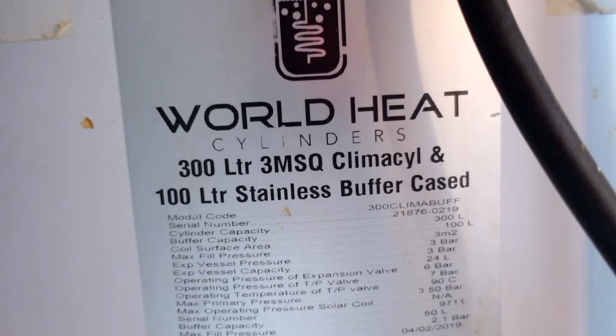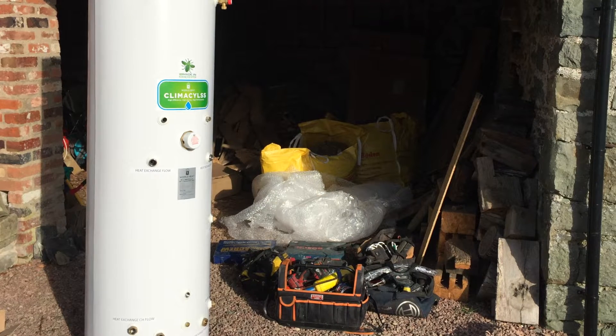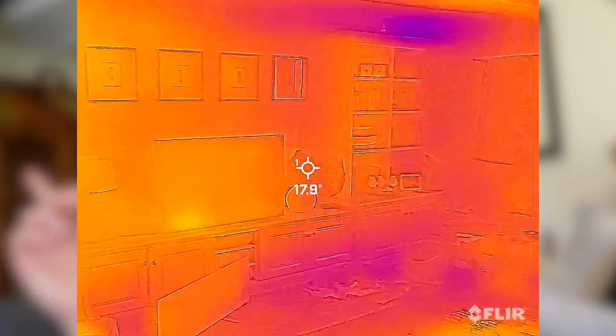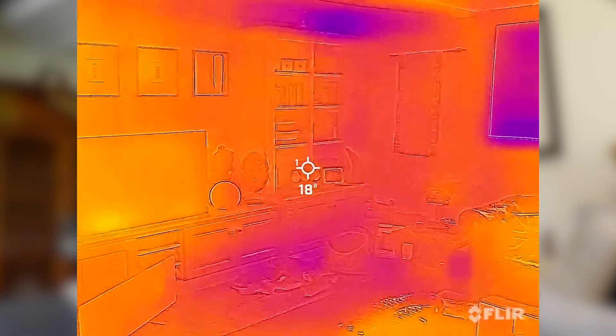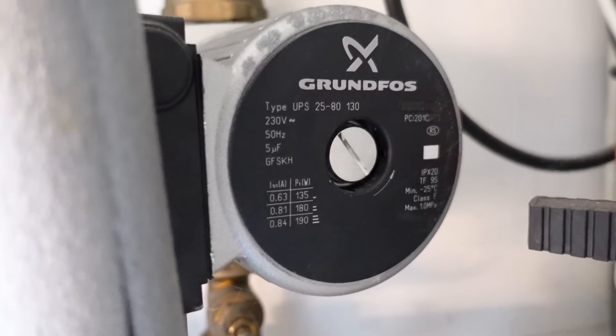From our own research, advice from installers, and discussions with other homeowners on the Renewable Heating Hub forums, we identified that our buffer tank is significantly contributing to our system's lower coefficient of performance and its overall inefficiency. This unbalanced buffer tank resulted in specific areas of the house not coming to temperature, especially in the northern end where our TV room is. Despite several efforts to correct this, the installer added more distribution pumps on repeated visits, increasing the total number to five.